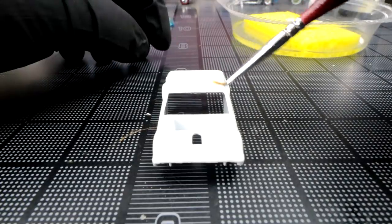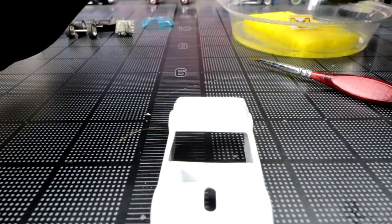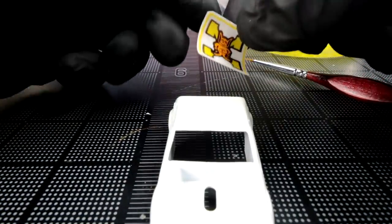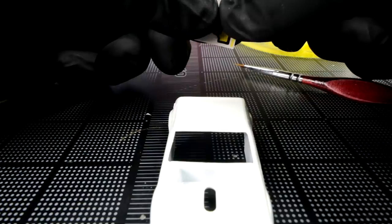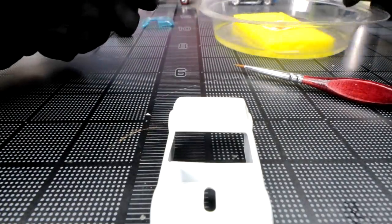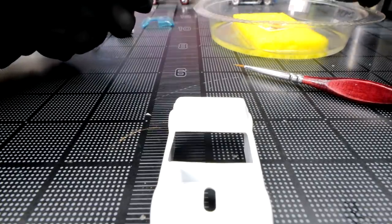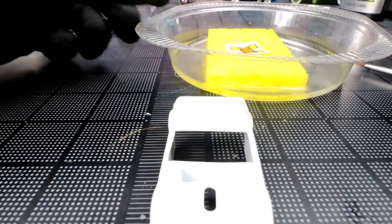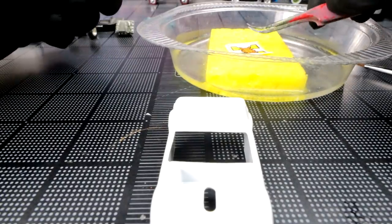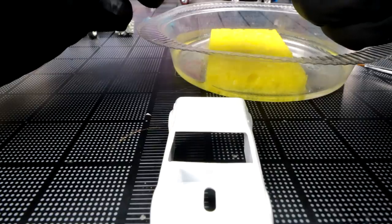So as you guys know, this isn't a glossy surface, which is fine. And I find these homemade decals work a lot better if you don't submerge them. So that's where the old Sideways King 75 sponge really comes in handy. I can just soak the bottom for a bit, and I don't have to worry about my ink running or anything.